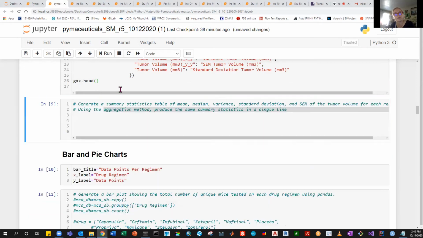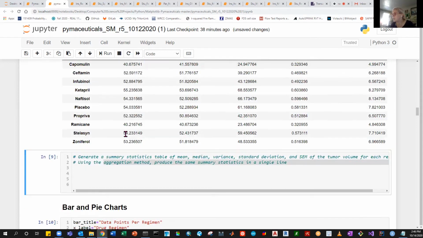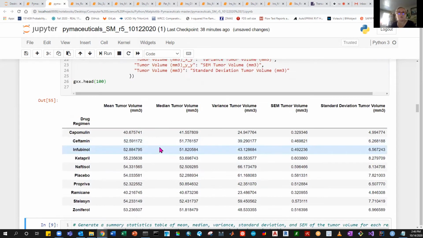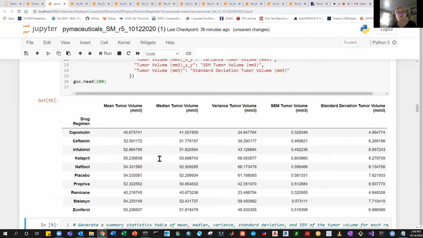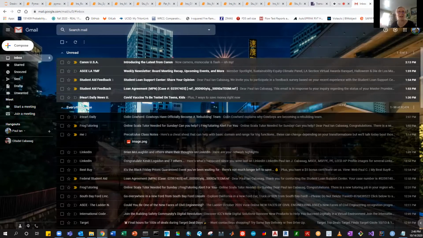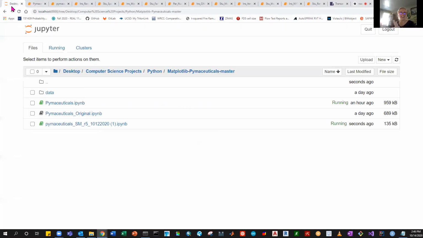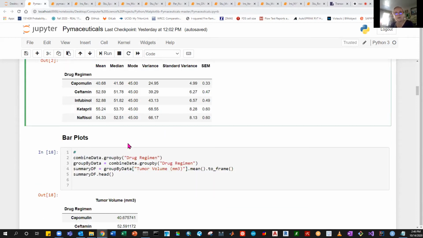For each one. So there must be some sort of code. I think he's teaching us different ways to get at the same data. The one above was the group by function, and this is the aggregation method, but I swear I don't remember looking at that in your lesson. I don't remember looking at that either. I'm so clueless on that, I have no idea where to even look.